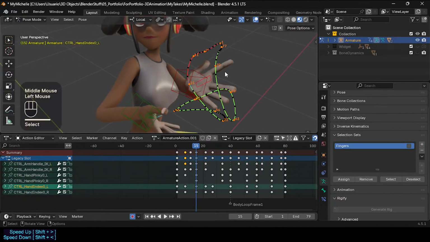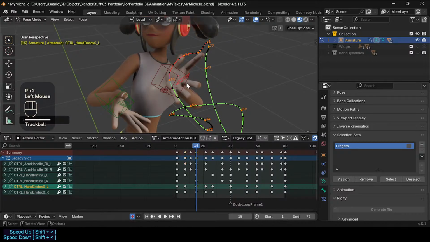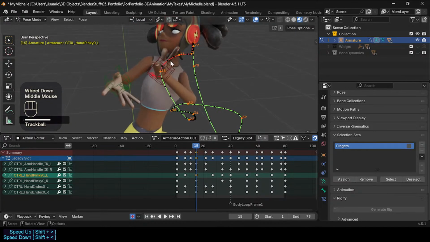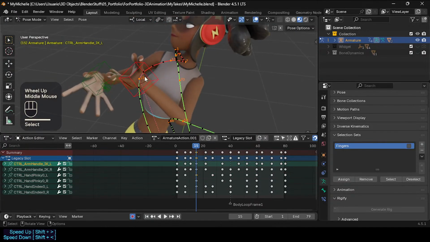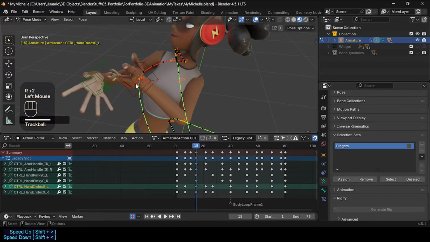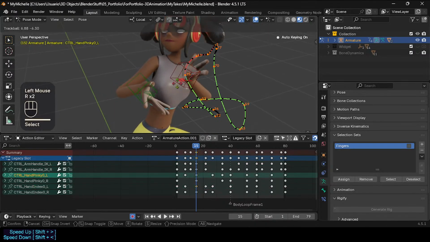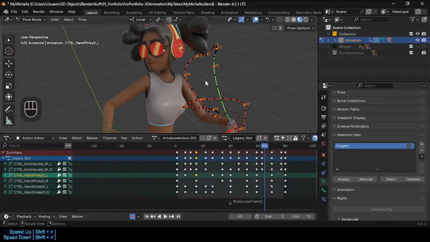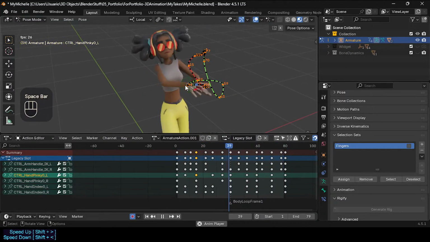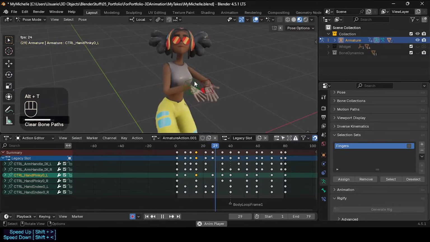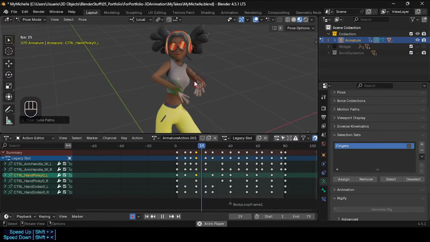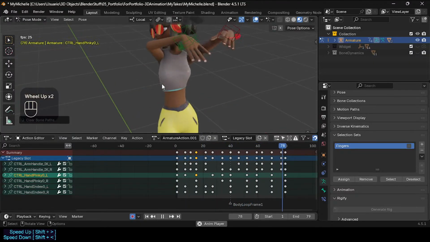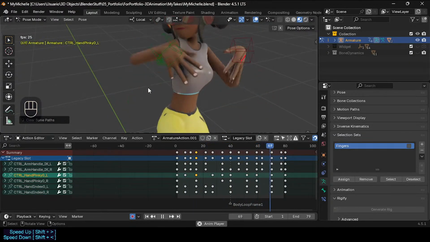Yeah, this is already quite exaggerated, but still we're gonna exaggerate a little more. I'm looking for some breaking thing on the joints. No, it seems to be working.